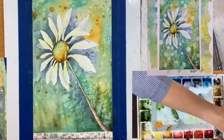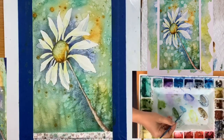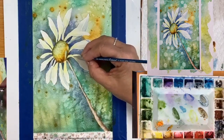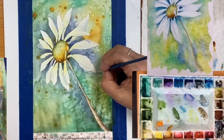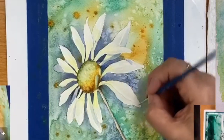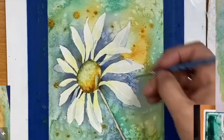Okay, let's prepare again the blue, cerulean blue, with my little tiny brush. And I'm going to add in the middle line. In the middle, I'm going to add a line besides the darker color that we use. And you can add some extra lines, soft and gentle again.